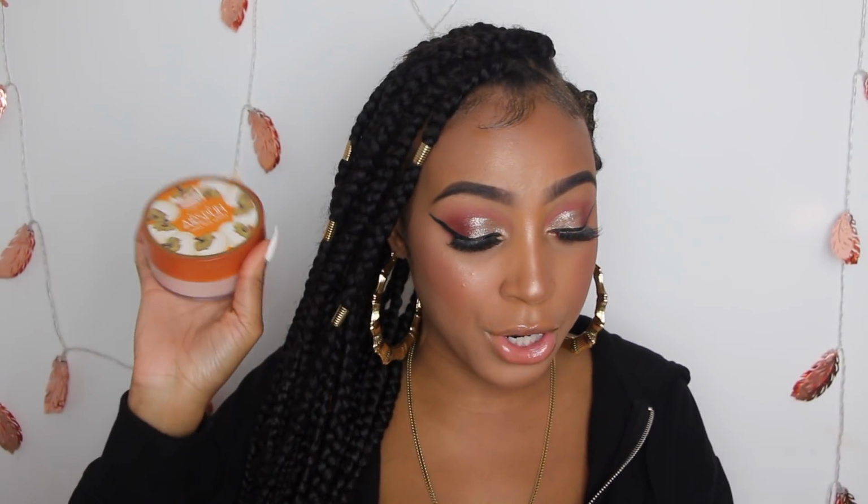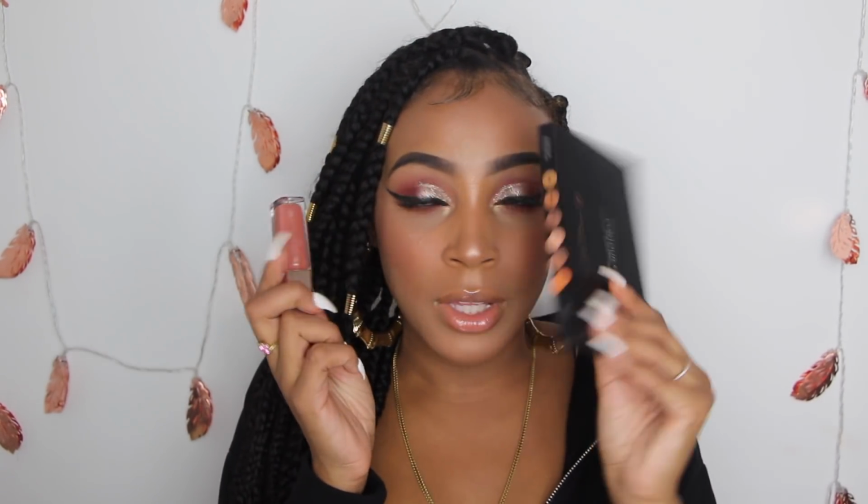So that is the finished look, you guys. The items that I really like, most of the things that I tried. I really like the Airspun powder, the gloss, the contour palette, even the highlight. I really liked it. It's a good everyday type of highlight, and I'm not that type of girl. So if you guys are a very subtle highlight type of person, I would really suggest that highlight. So yeah, my top picks would be these two, the palette and the lip gloss. The foundation, I think I still have to try it. I'll come back later tonight with an update on whether it's settling in my fine lines or anything.